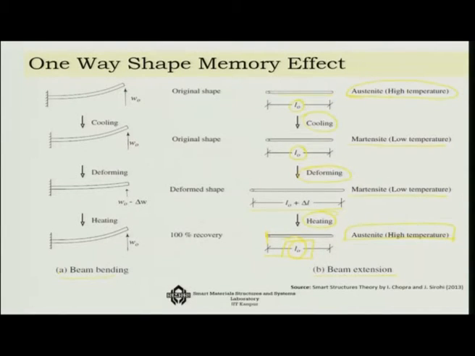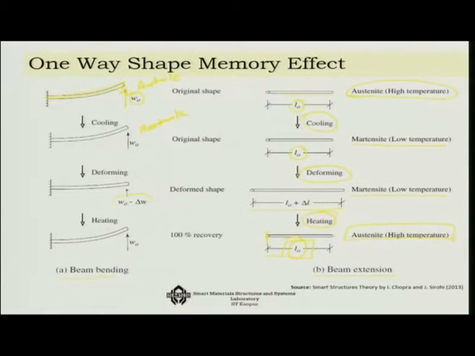What happens in terms of bending? Pretty much similar. Suppose I have a particular beam here which is deformed because of some kind of external loading. Now it is at the austenite phase, so this is at the austenite phase to begin with. Now I am cooling it. As I cool it, there will be no change. As I told you, this martensite is actually the twinned martensite state, so there will be no change. Internal adjustment will be there. Original shape will be there.